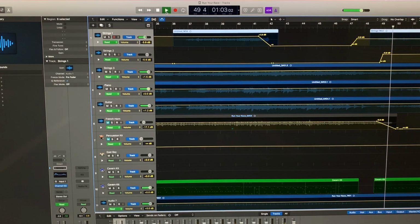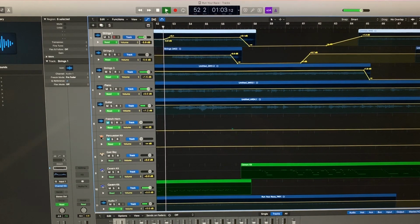This part, I played a little bit of the arpeggiator line by hand. Added a second line to it on the second string's track. We came up a little bit, now we come back down for the chorus.